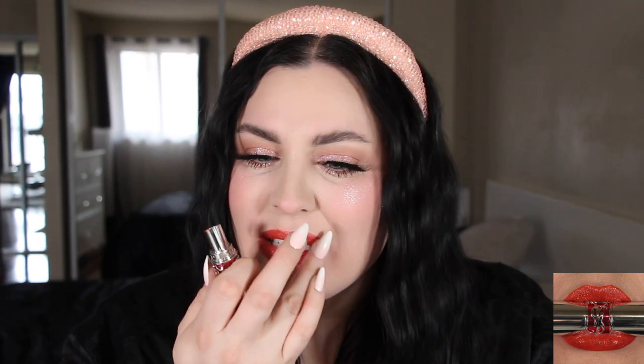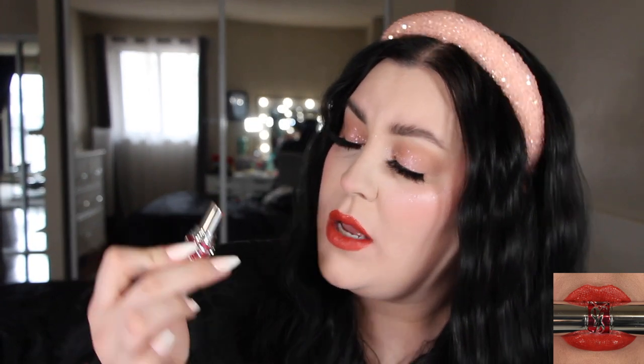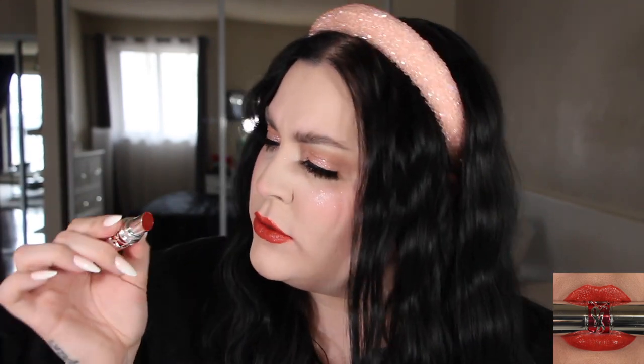I like to just buff them with my fingers a little bit to blend the edges, because it is a balmy kind of texture. That is reading quite orange on me — I'm actually surprised, I thought it was going to be a little more red. All the light is coming from one side so it's hard to see. My matching sucker — someone put it in the container when it was still melted. Imagine just filming a video and eating this the whole time. I don't think I've ever had a mango sucker before. Anyway, the color looks like this sucker.